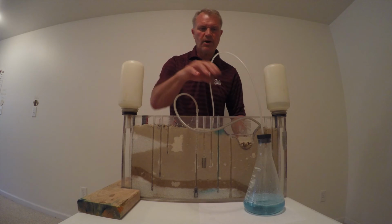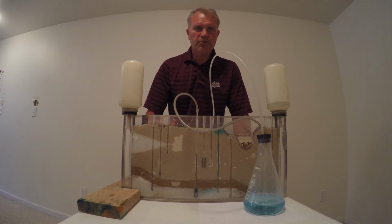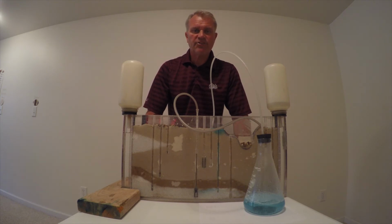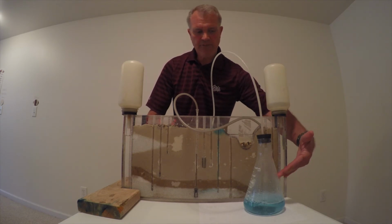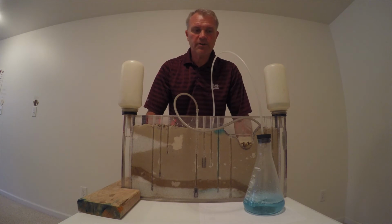Okay? So now I have a major problem with my well. It's starting to taste pretty funny. It smells bad. So I would have to get a well test done to make sure that my water is safe to drink. Anytime you drill a well in Montana, that's the law. It has to be tested to make sure it's safe. Typically, water right out of the ground here in Helena is perfectly fine and safe for people to use. Well, as you can see from my flask here, my water is polluted with my blue food coloring. You didn't really think it was toilet water, did you?